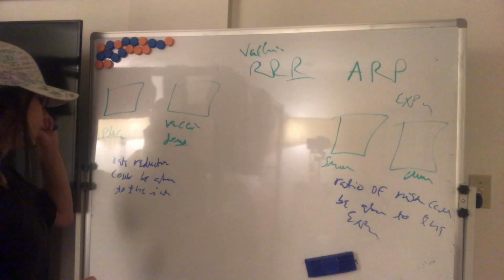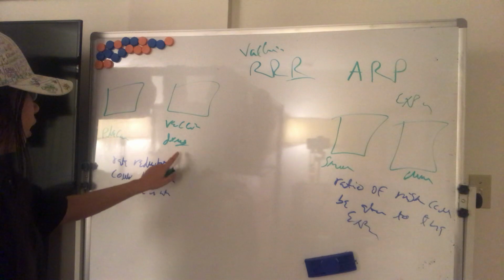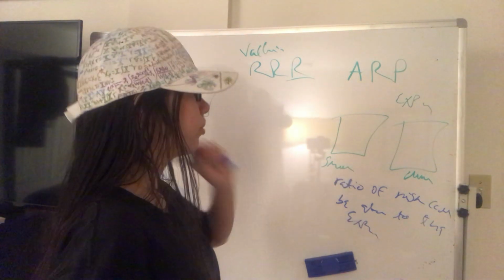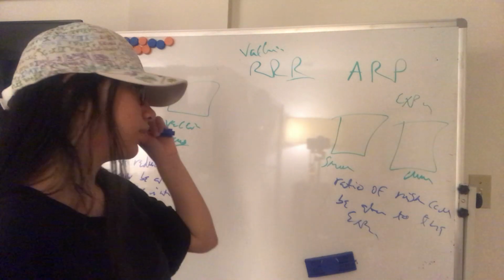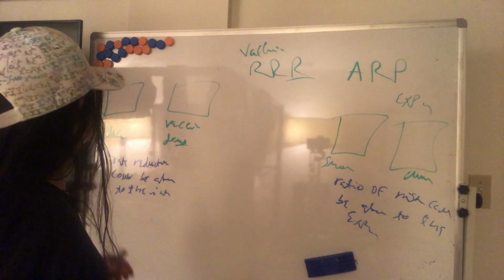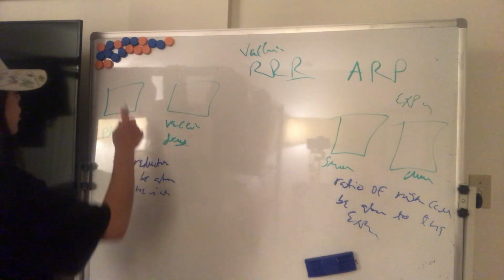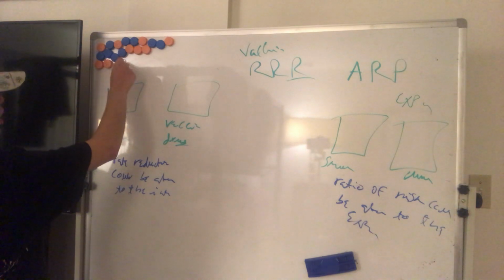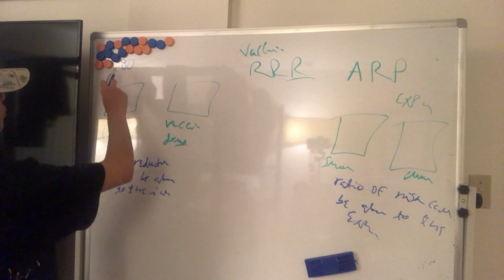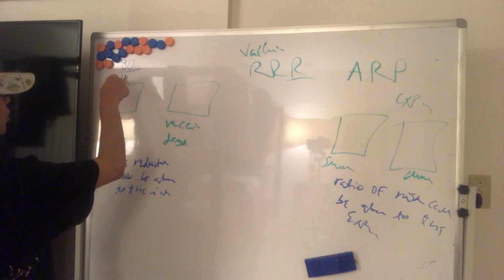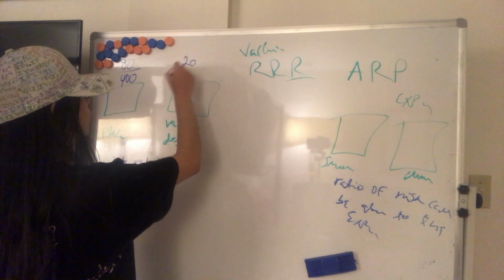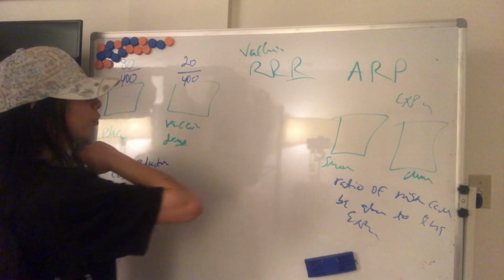We will see that it's quite the same thing, just that here the exposition is to intervene, to do a good thing, and here the exposition is to do a bad thing or a risky thing, but it's quite the same thing. So let's suppose that here we have 80 people that without the vaccine were infected, 80 out of, let's say, 400. And here with the vaccine, just 20 out of 400 people.